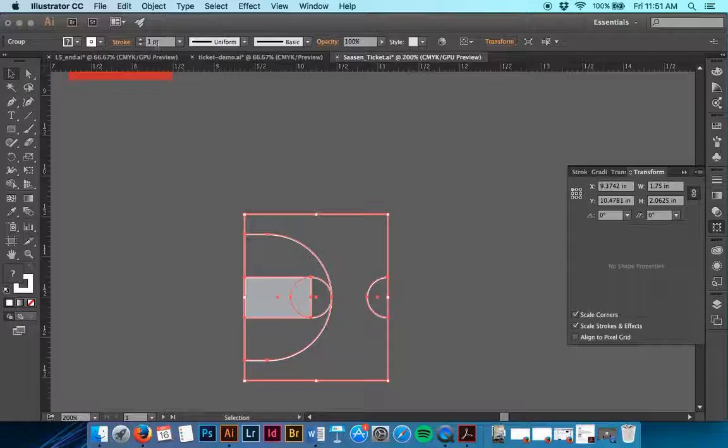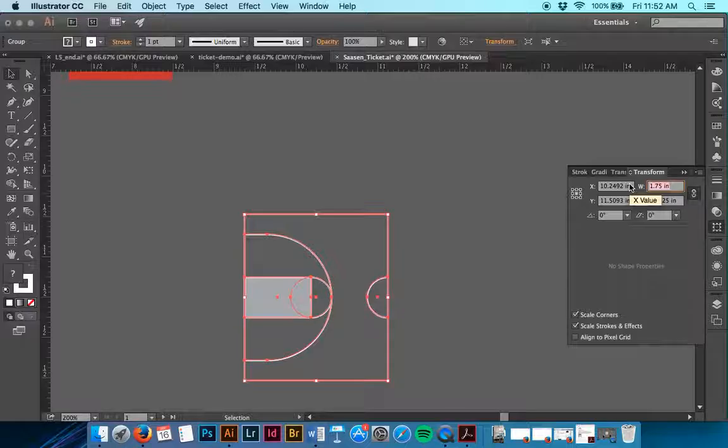We notice a stroke of 1, and that's important to notice. So we're going to pull up this transform panel, which is already here. We're going to make the reference point the center row and center column, right in the middle. We're going to make sure it's constraining proportions, and we want the width to be 3.5. However, you want to make sure Scale Strokes and Effects is selected, and we'll see why.